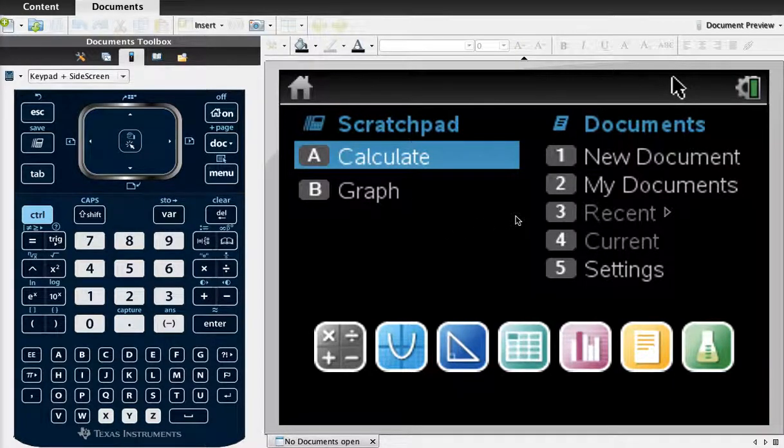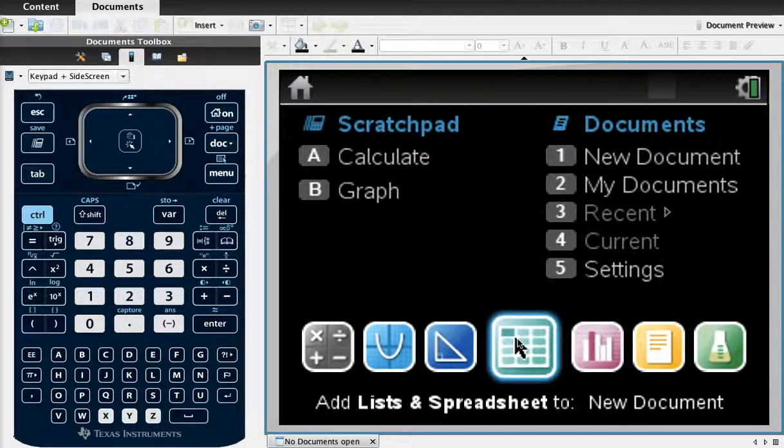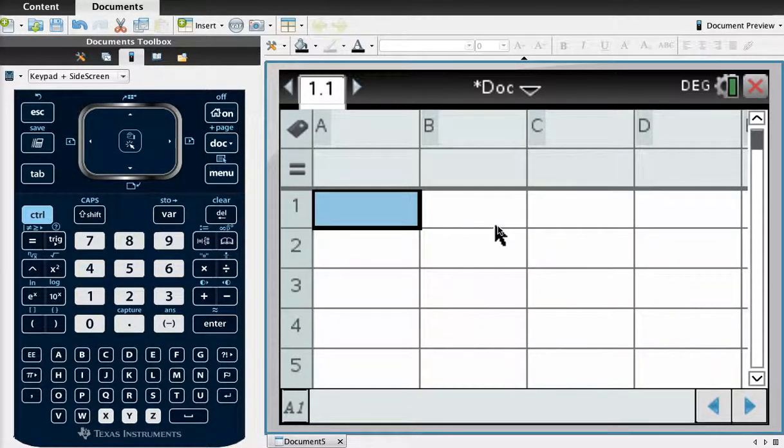In this tutorial, we're going to have a quick look at how we can use the spreadsheet function on your GDC, which is this one down here. You'll use it for a number of different things in the course, but the main thing we're going to look at here is how we can use the formula functionality to derive lots of values very quickly, just like you might do on Microsoft Excel.